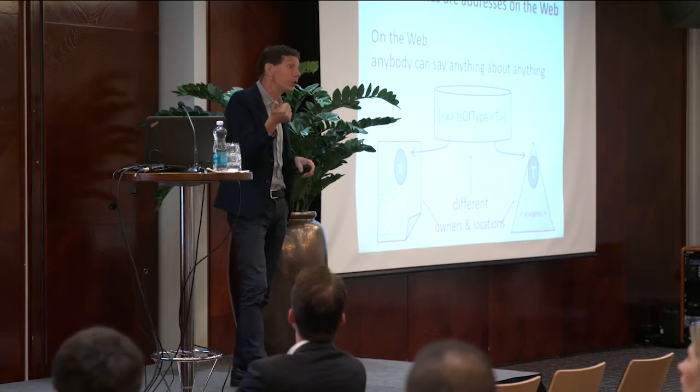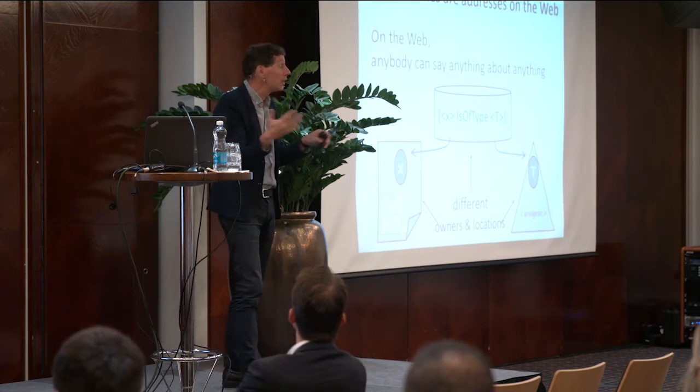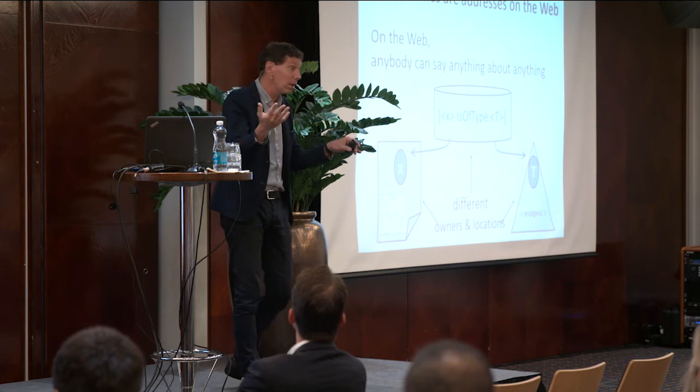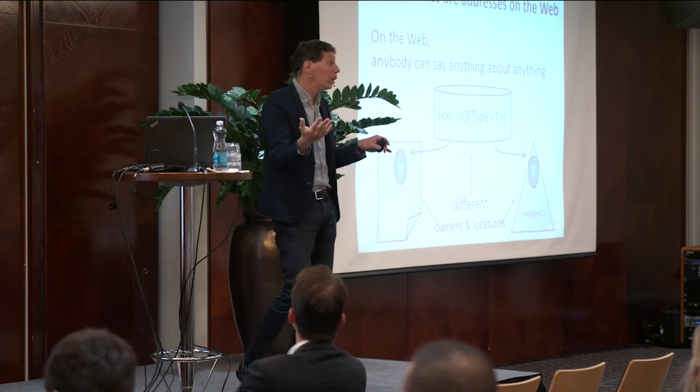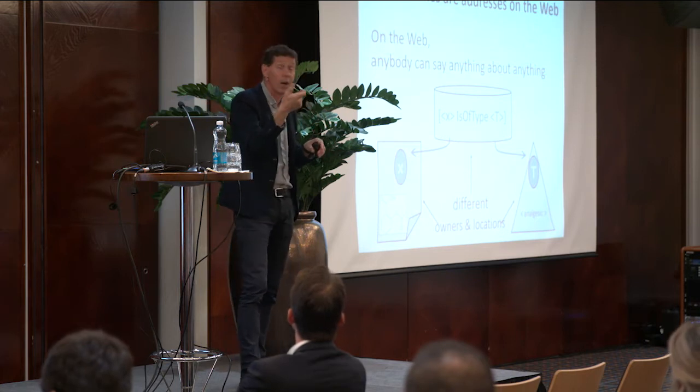That is not true in information systems. There is no guarantee between two information systems that they don't use the same name for different things. And it's certainly not possible to link to the name in another information system. But if we make sure that these names are URIs on the web, we can. Just as on the web, anybody can say anything about anything. So of course, at the end of the day, you are all writing your blog, as you all do at the end of every day, about your conference experiences, and you want to write about the keynote of Van Harmelen this morning.